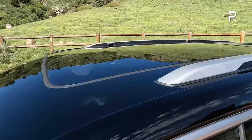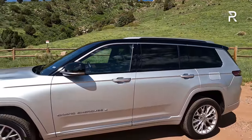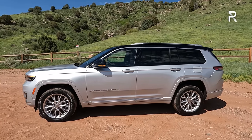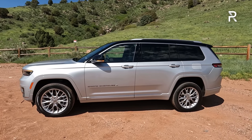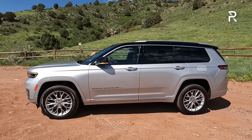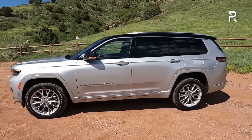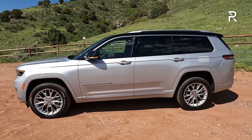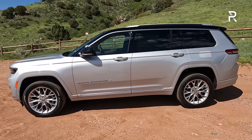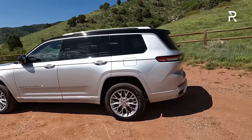My tester also has a large panoramic roof, which definitely lets in a lot of light. And then when you back away from this vehicle, it doesn't look that big, but at 204.9 inches long, this is one of the largest in the segment, and it has a 121.7 inch long wheelbase. This is around 4 inches longer in the wheelbase and around 11.5 inches longer than the two-row model. I mean, this is bigger than even the Mazda CX-90, the new Honda Pilot and the Toyota Grand Highlander, which already those vehicles are big in and of themselves. This is about the same length as something like a Chevy Traverse.